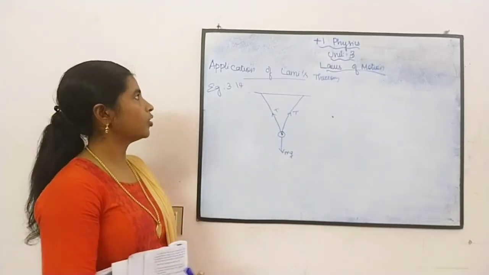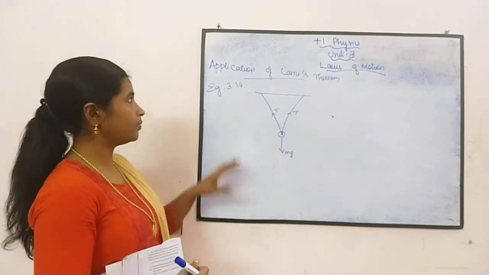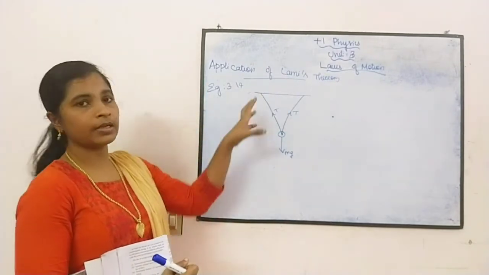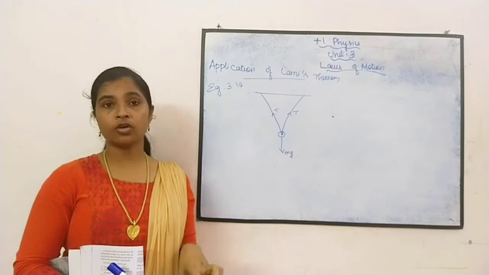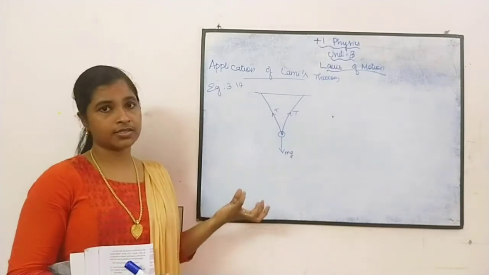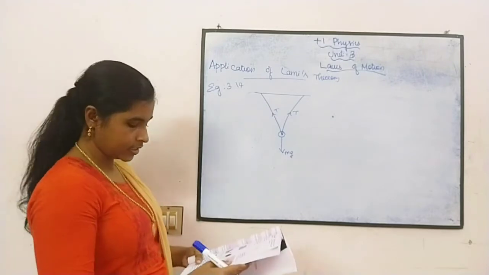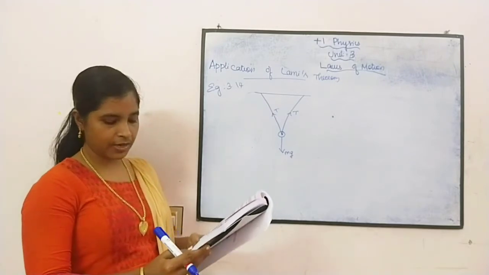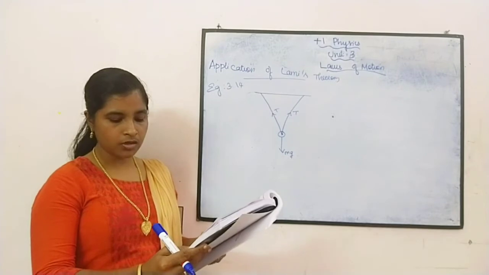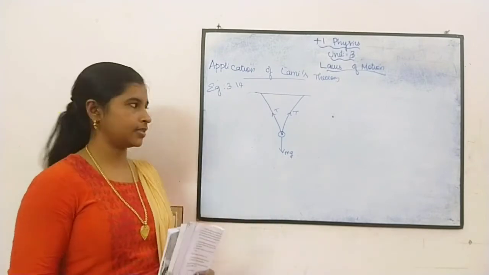So then I hope that you would understand what is Lami's theorem. Now we are going to apply Lami's theorem in a particular situation, and we are going to find out the forces acting on the system and tension acting on the system. So the question is, a baby is playing in a swing which is hanging with the help of two identical chains at rest.